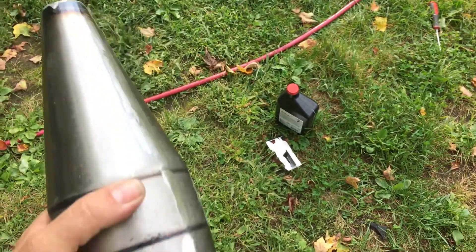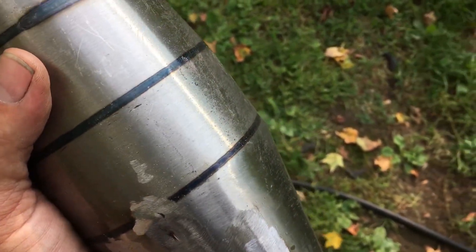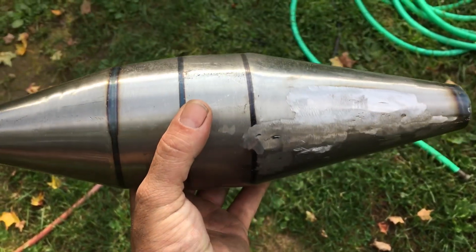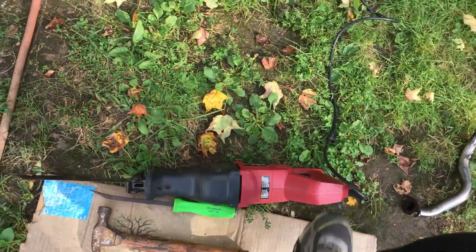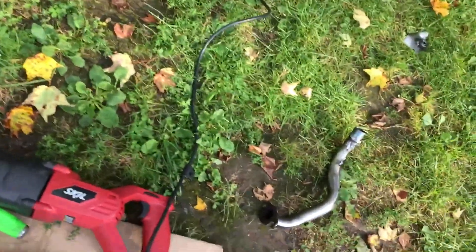I put the new pipe on and cut up an old pipe — I showed you guys that. Now I want to show you a couple of the tools I used to cut the steel. Be very careful because you don't want to put a hole in this — you need the pressure that's in there, that really matters. I used the Sawzall here to lob off some of the heavy stuff, like right there — that's the main engine pipe for the Honda.